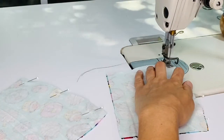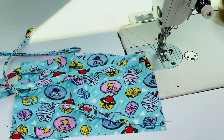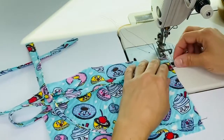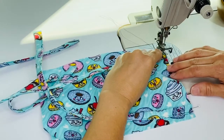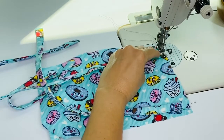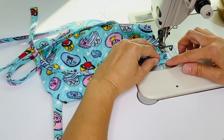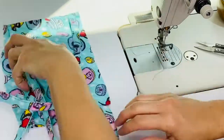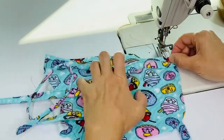Let's start putting the mask together. We're going to stitch the seam that goes around the nose, backstitching at the beginning and the end. Then once we have that, we're going to attach the ties. Put one at every corner and align it about a quarter of an inch down, flush to the edge — basically stitching the ties in first, backstitching to make it nice and secure. Move on to the next one, again about a quarter of an inch away from the bottom edge, which is your seam allowance, and backstitch again. Finish the other two, and that gives you four ties on the mask.